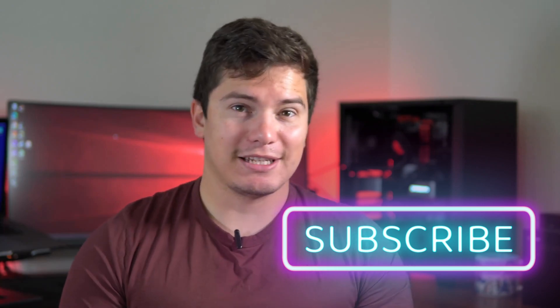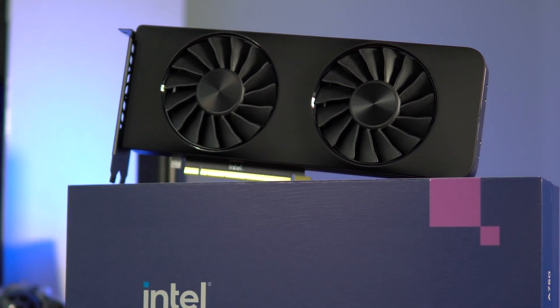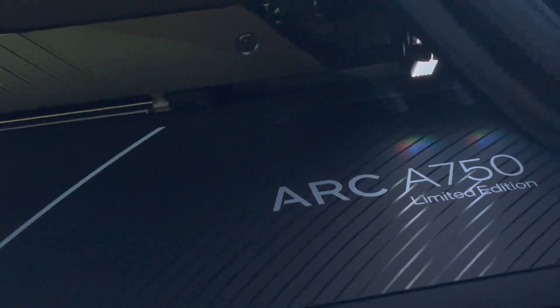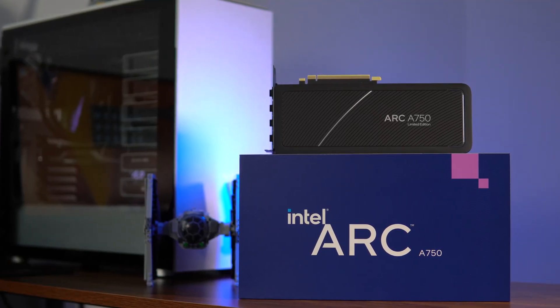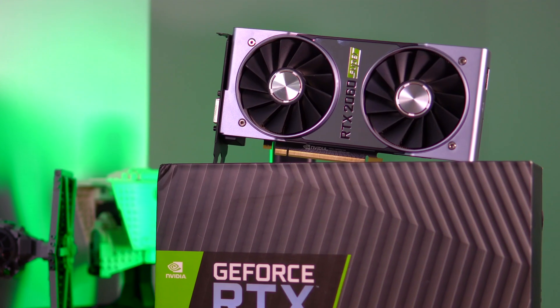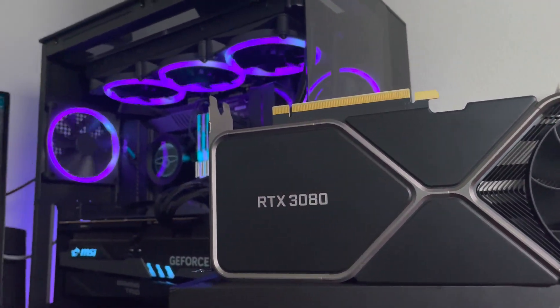First, let's talk about the GPU. Just looking at it, it's pretty simple especially in the front — I think the back side looks way cooler. Overall it's a very minimalistic yet sleek design. I don't think it's the best looking GPU; I think some of the best looking GPUs are the 20 series and 30 series founders editions.